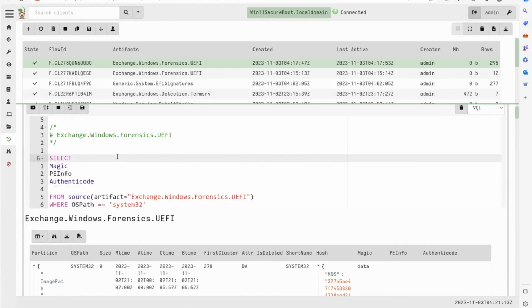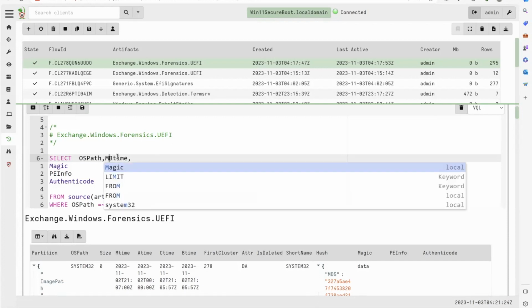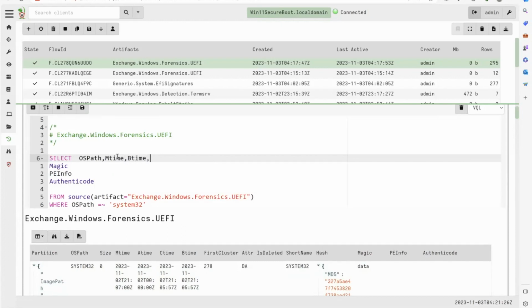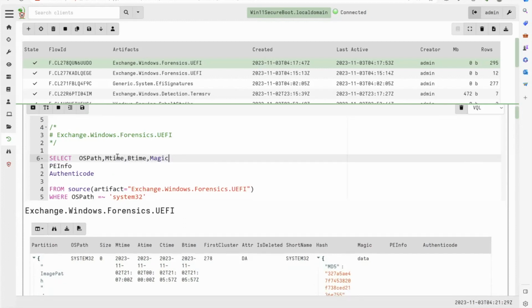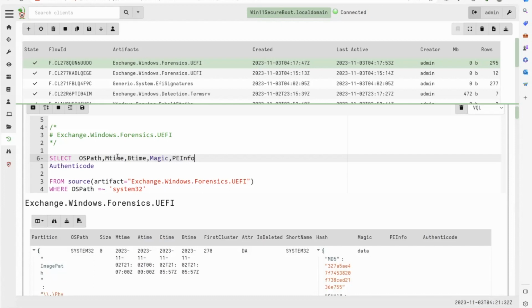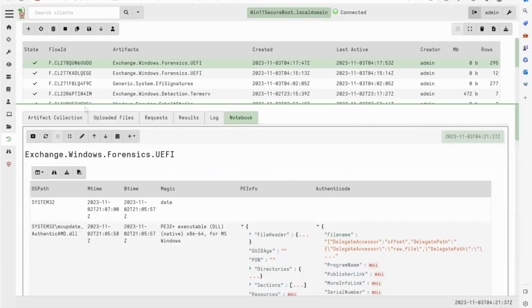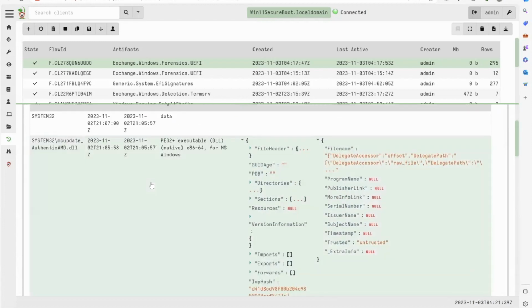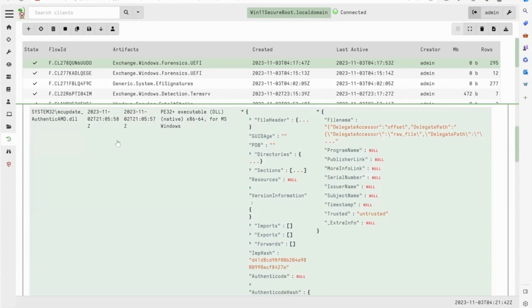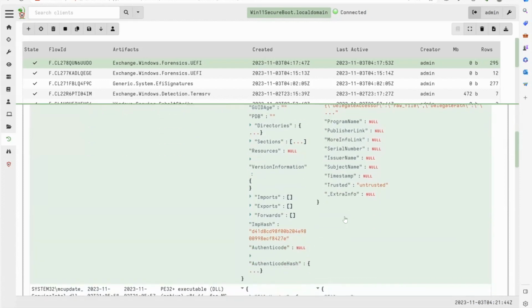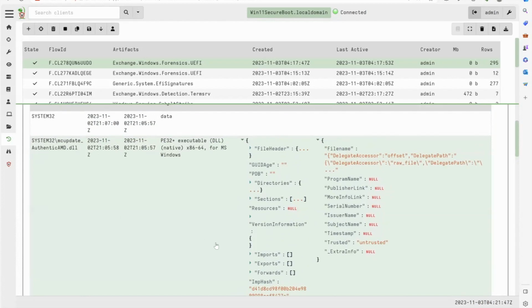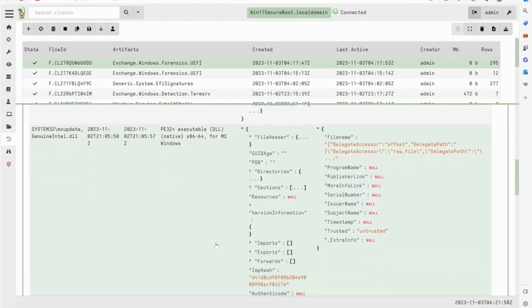And we'll do OS path, B time, M time. We just get some metadata around the PE information, right? So yeah, the folder you're not going to have much, but you can see these are really suspicious, even if you didn't know that it was Baton Drop.